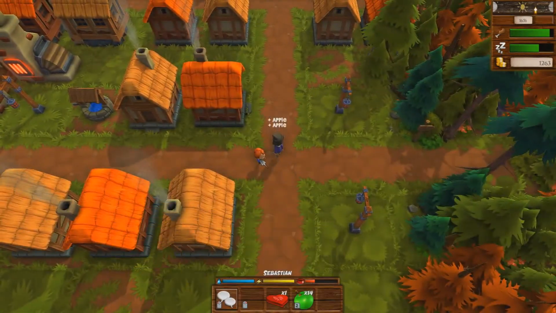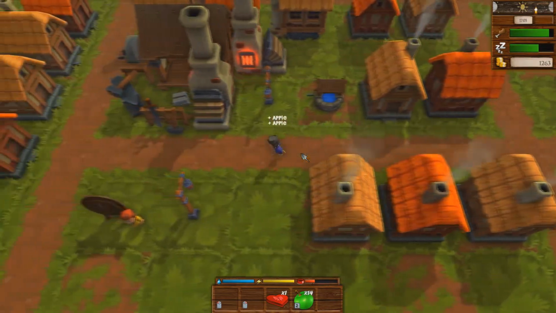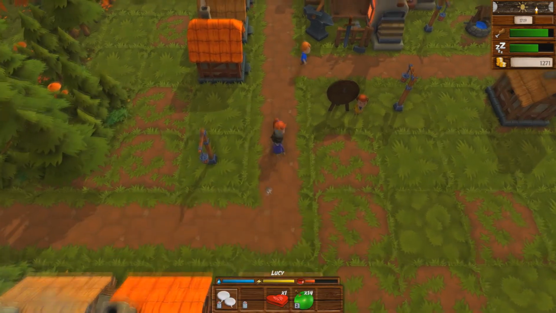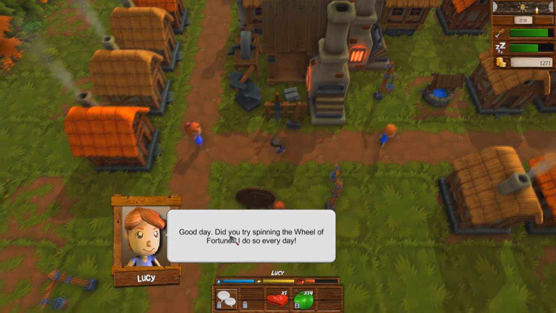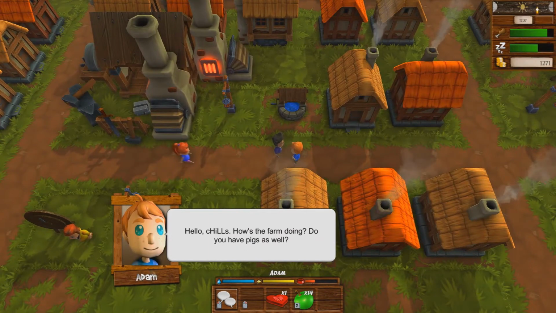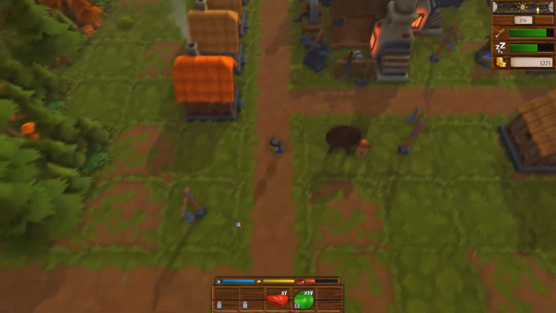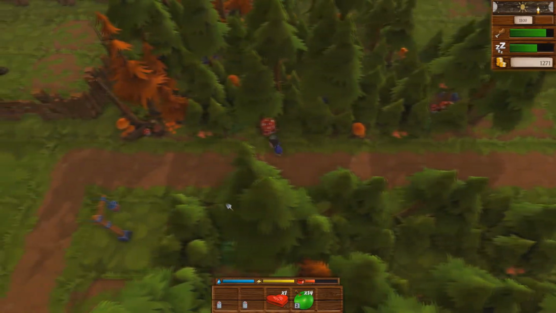Wow, little Timmy there sounds like an old man. So, right on. Lucy! See, there was a spot. No, piss off. I wasn't even trying to talk to you. There was a spot on the bottom here that you could actually give stuff to people. Riding pigs is awesome. Yeah, I bet it is. Now give me money. The other thing that they did was they changed the wood mechanic.